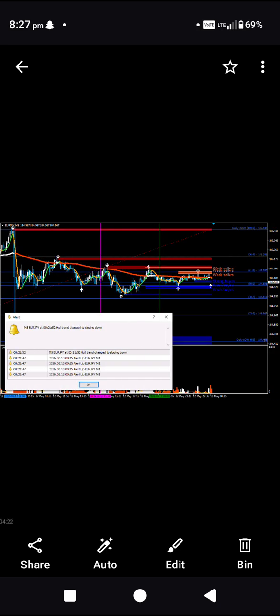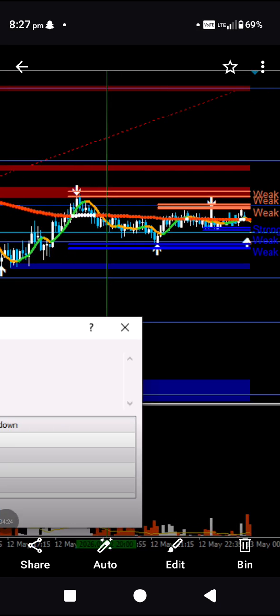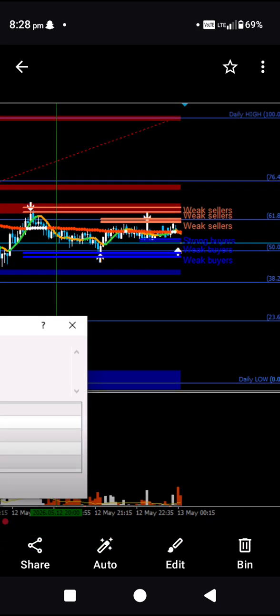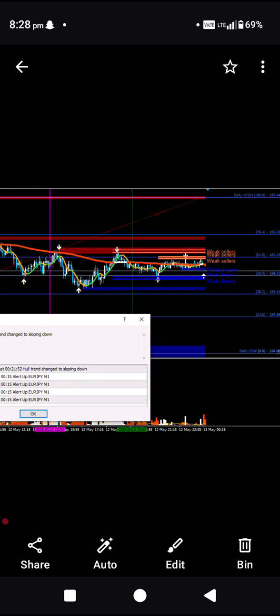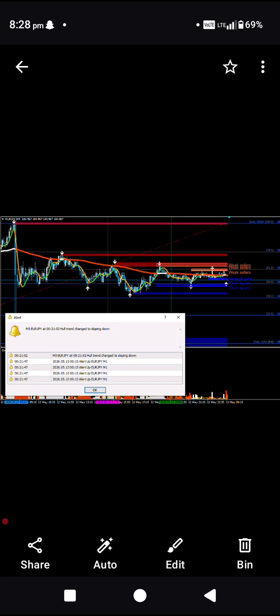We have another one, guys, the support and resistance one. As you can see, this is one of the best. It tells you that the market is a weak buy or a strong buy. So this is one of the best strategies that you just follow what it says according to time that we will be teaching you on how to use this.